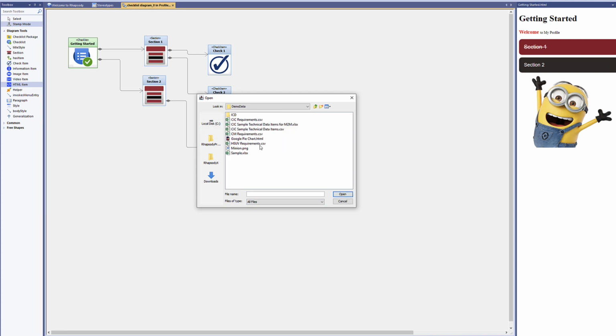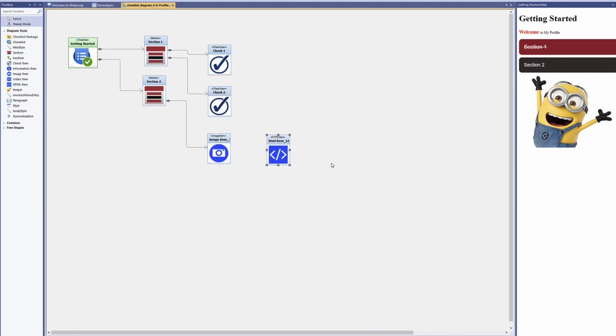Again, that's in C demo data. I've got a file called googlepychart.html. Now that has some content that I literally copied and pasted directly from one of the sample Google charts on Google's developer website. Then I'll add that into section 2 using a has item relationship.